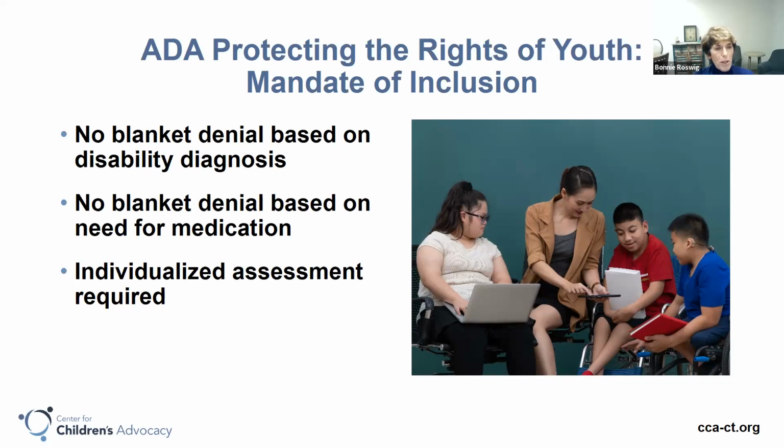And a really important component of that ADA violation, as Robin mentioned, was the individualized assessment. If an entity is worried about meeting the needs of an individual with a healthcare condition, then under the ADA they are required to go through what we call an individualized assessment, to make a determination of how we can include this individual, what needs to be done, how it needs to be done, and how to ensure that the individual can participate. Because any assessment never starts with, "Oh, sorry, can't do it. Person has a healthcare condition, we don't know what to do." It's supposed to start with, how can we make this happen?